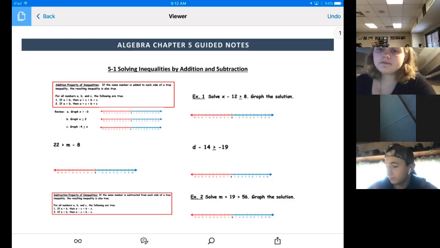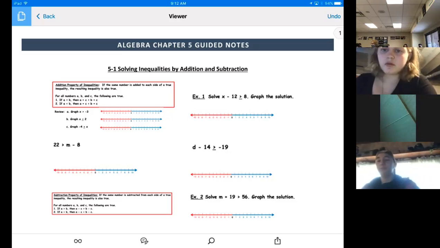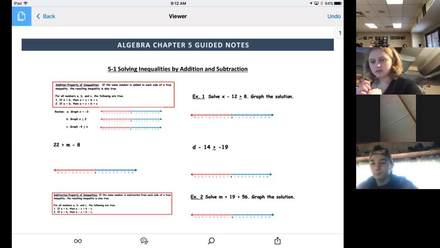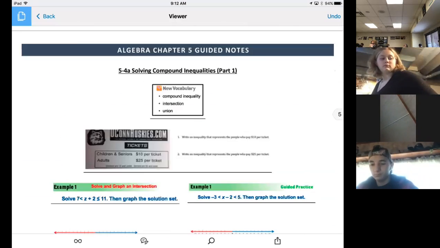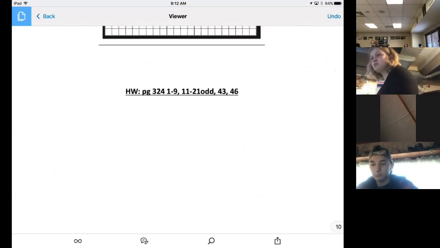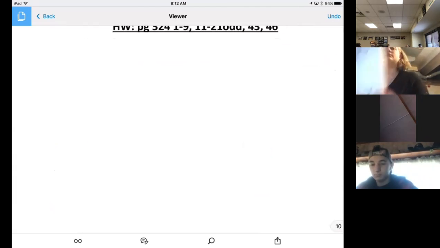So before I actually start with the inequalities, I want to review a little bit about equations, okay? So I'm going to scroll down to the end of the whole list just so I can get some free space so I can do something with you. So just watch right now. Don't write anything down. And ignore all this up here, okay? I'll just blow it up a little bit.